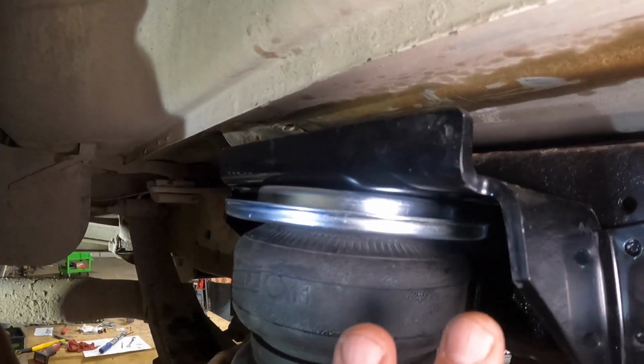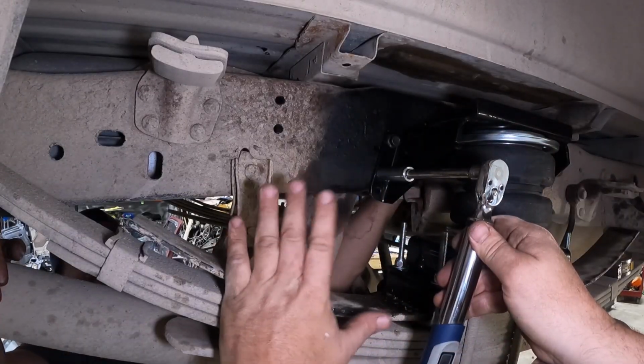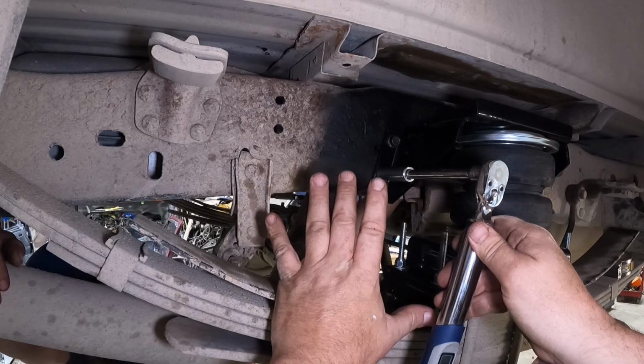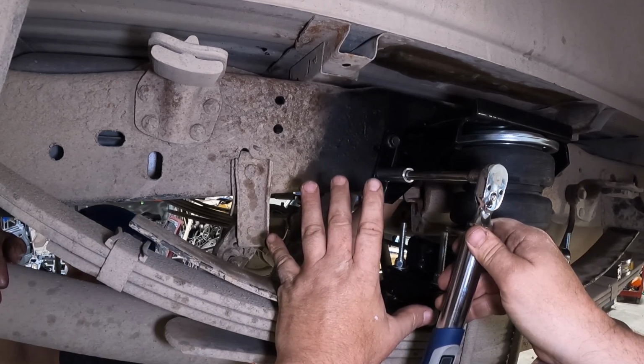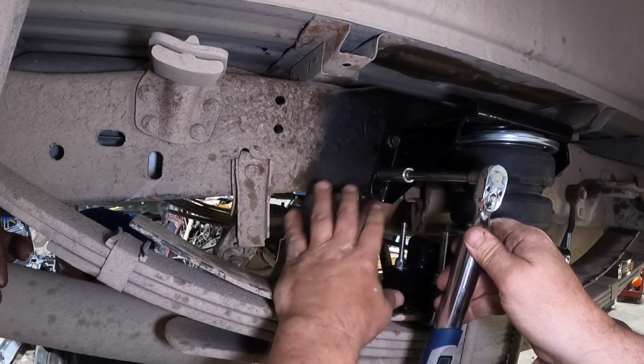Let's get it bolted to the frame right now. We've got the bracket bolted in. We snugged up all 4 of the bolts. Right now we're torquing them down to the 44 foot-pounds the manufacturer suggests. Christian's behind there holding it.